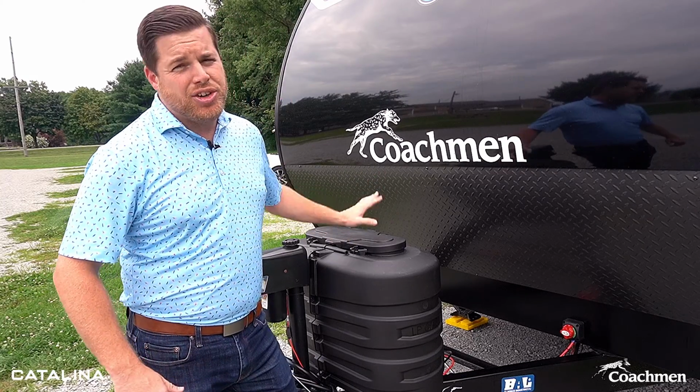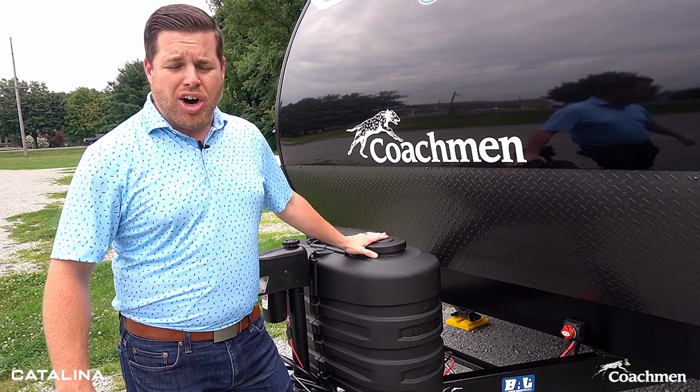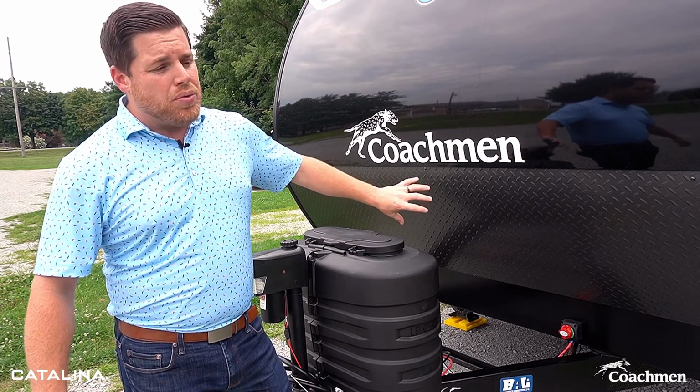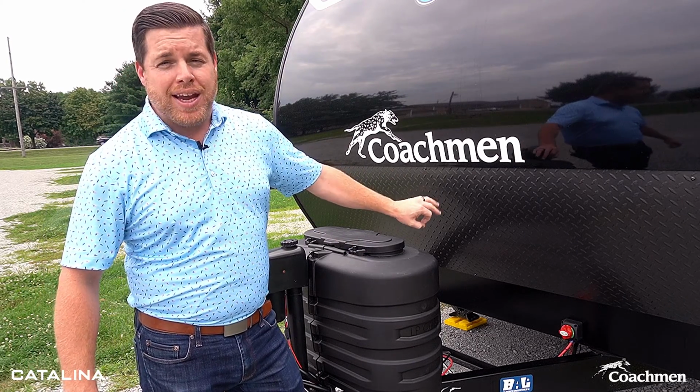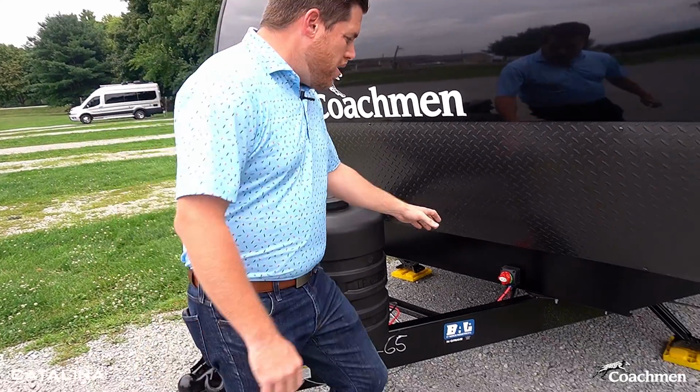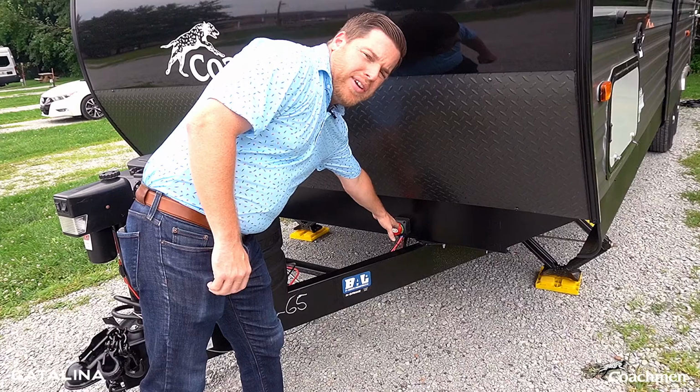While you're up front here getting ready to hook back up to your truck, another thing you're going to want to do is make sure that your LP bottles are turned off, that both your LP bottles are turned off. That way you don't have any of the natural gas or any of the liquid propane running into the unit while you're driving.